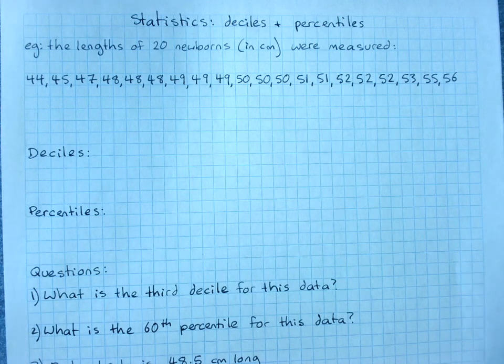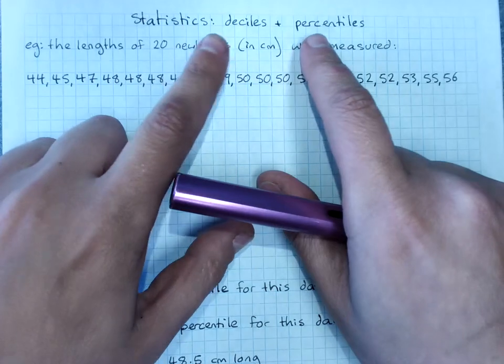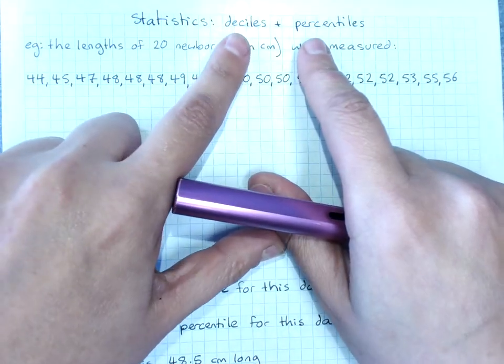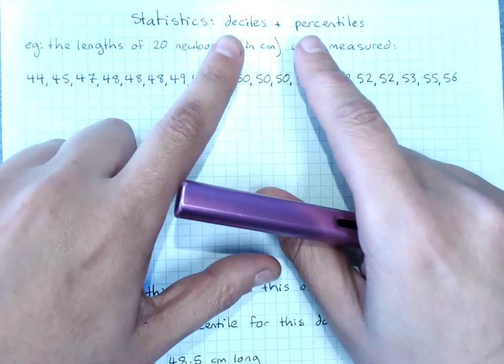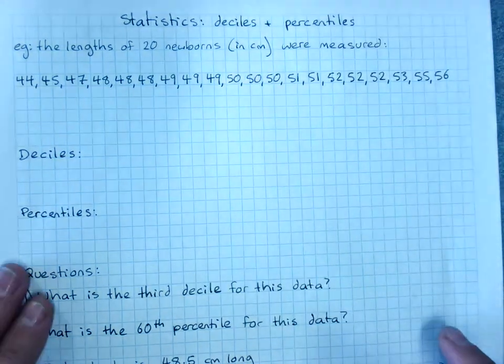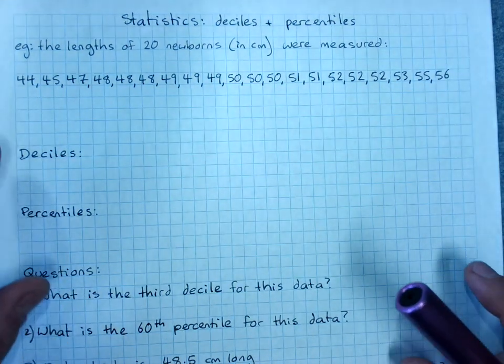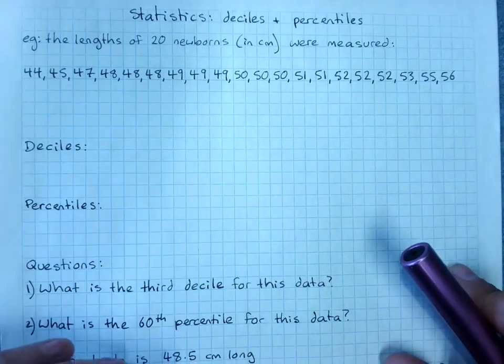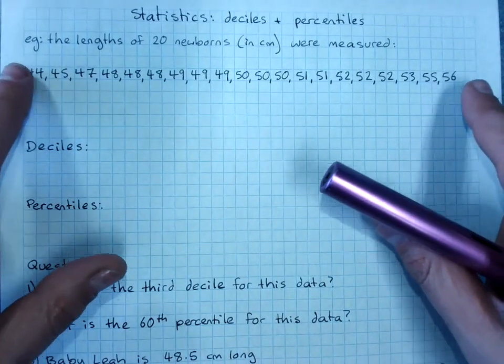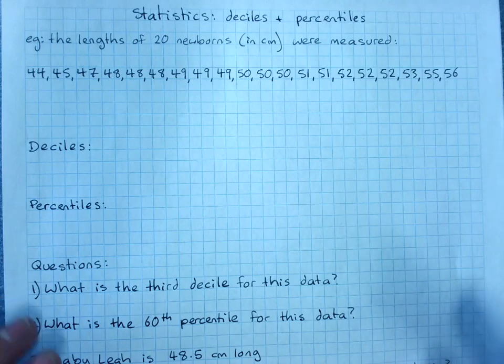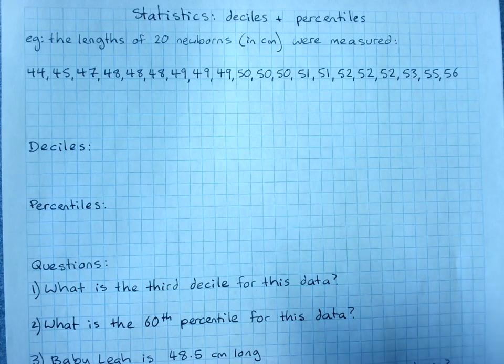Statistics, deciles and percentiles. Deciles and percentiles are another way of dividing the data into groups and reporting on what's normal or whether someone is very much higher or lower than normal. It really only works with very large sets of data. We're doing a small example, mostly so we understand, because in the media they'll talk a lot about being in the 40th percentile or the 10th decile, and we do need to recognise this.